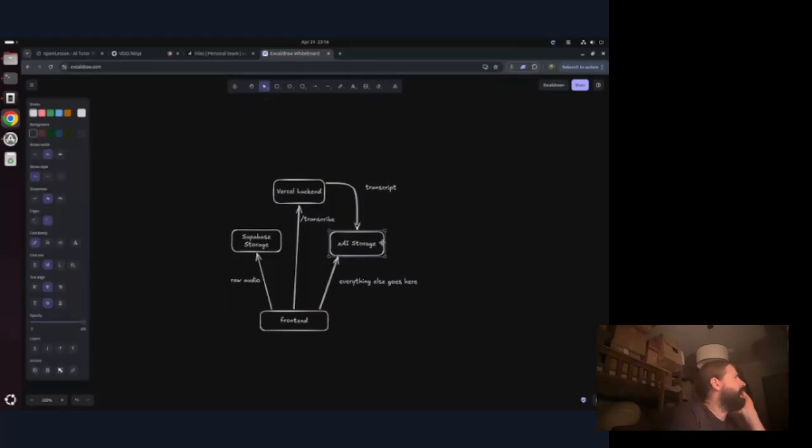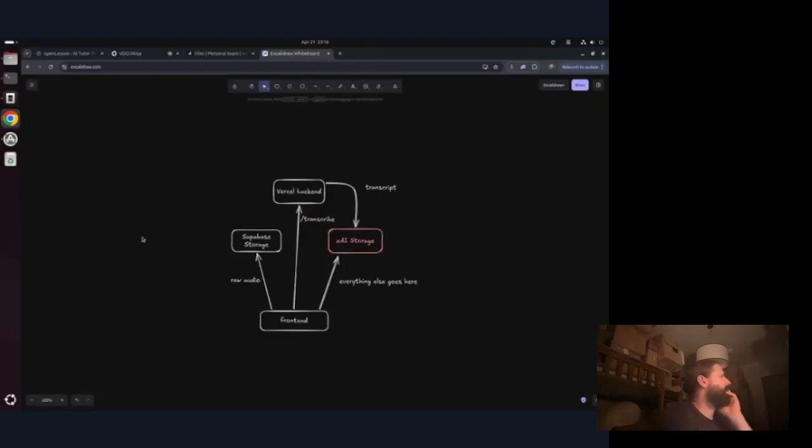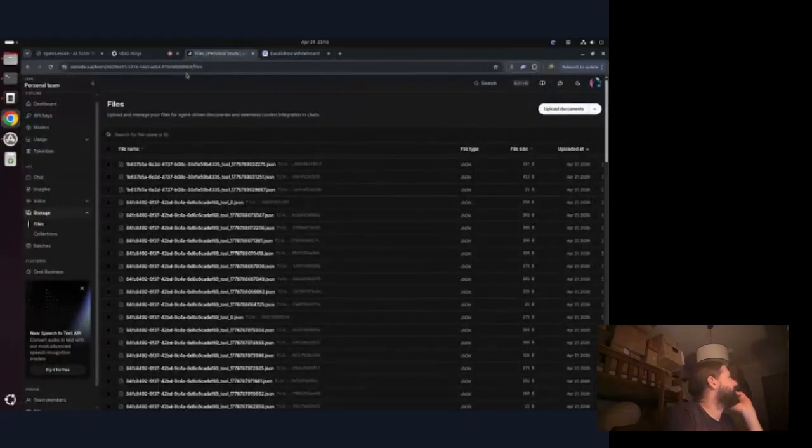The goal is to have everything that I can here in xAI storage, because then what this does is agentic search on it. So you only need to pass the references of the files to the model.